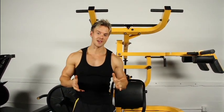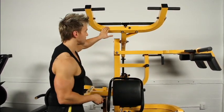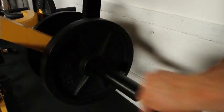Now, a drop set, you want to take off no more than 20%. That way you've still got enough resistance to get a good 5 or 6 reps out to really engage those type 2B muscle fibers, which are the growth fibers. So let's take about 20% weights off and get those 5 reps out.